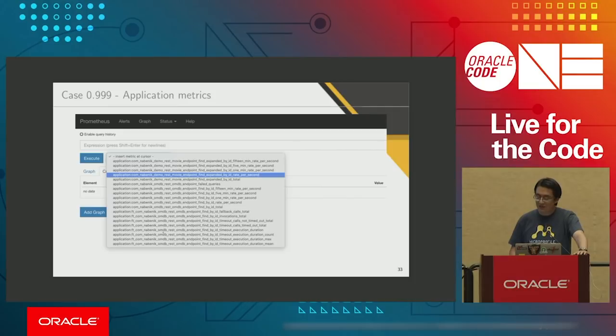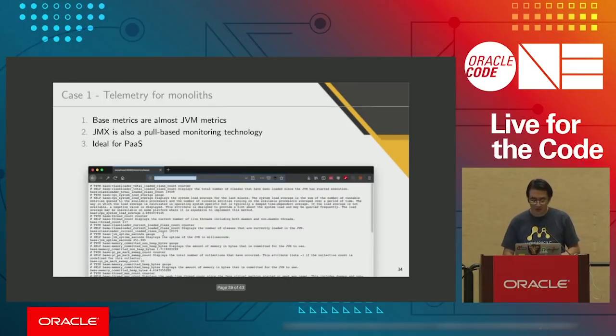So at the application level, you saw a lot of metrics that are part of the MicroProfile implementation. But you could also query for the base metrics that are almost the JVM metrics. In fact, if you are monitoring a JVM, you are always looking for memory consumption, heap consumption, garbage collection execution, CPU utilization, and you have all of that available at the base level in your MicroProfile implementation. So how does this look?